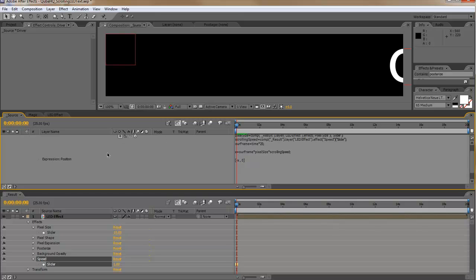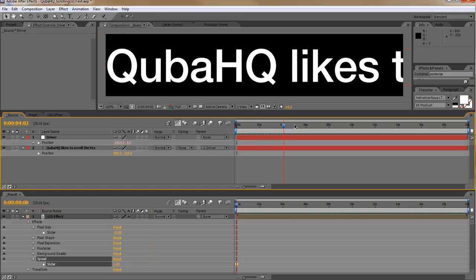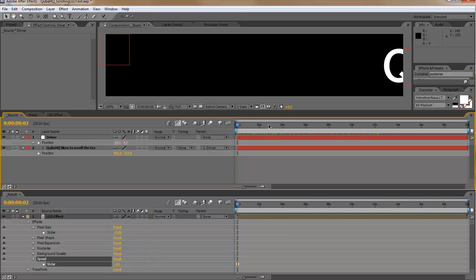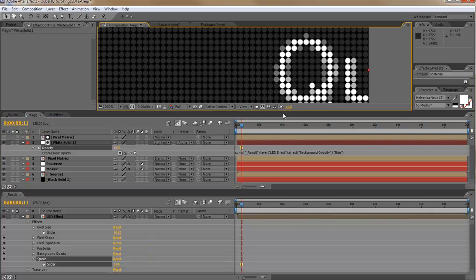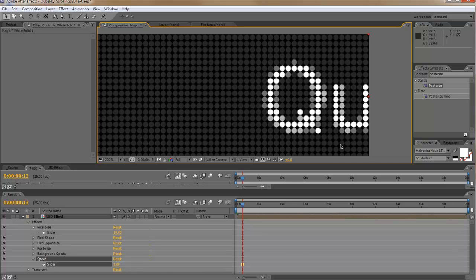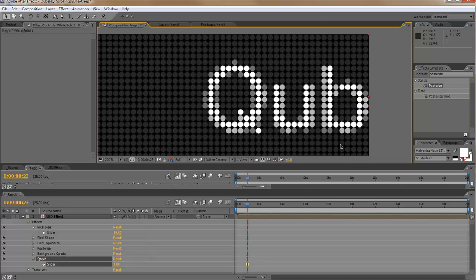So all we need to do right now is parent our text to the driver, and we can see it nicely animating. If we go frame by frame, you will see that it jumps 10 pixels at the time. And if we go back to our magic, you can notice it quite well either on the top of the queue, let's zoom in a little bit, on top of the queue or at the end in here. As we move frame by frame, the whole letter jumps perfectly 1 LED pixel at the time.